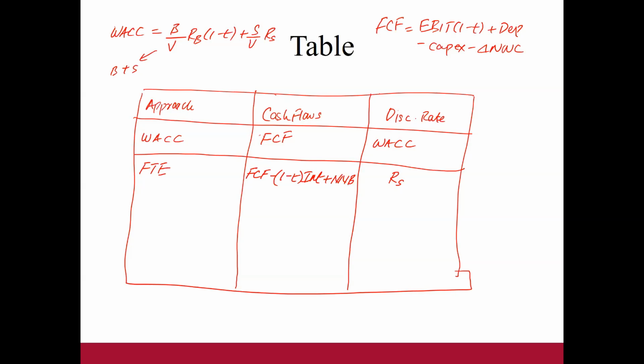Okay, so this is the flow to equity approach. The third approach that we talked about was the capital cash flows approach. The capital cash flows approach is very similar to the financial cash flow or WACC approach, in the sense that we are still looking at the cash flows available both for bond holders and equity holders. It's not just the equity holders' perspective, it's both bond holders and stockholders.